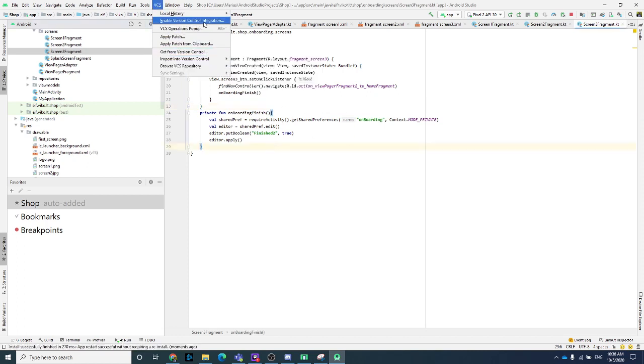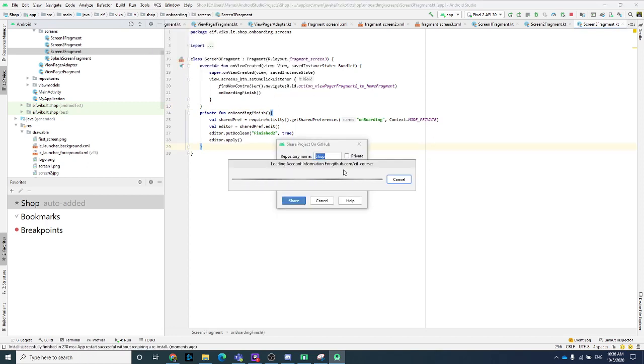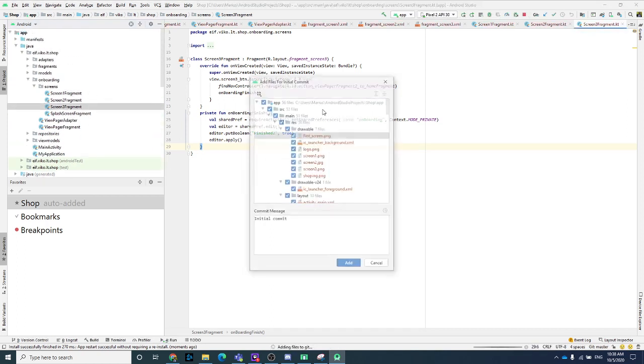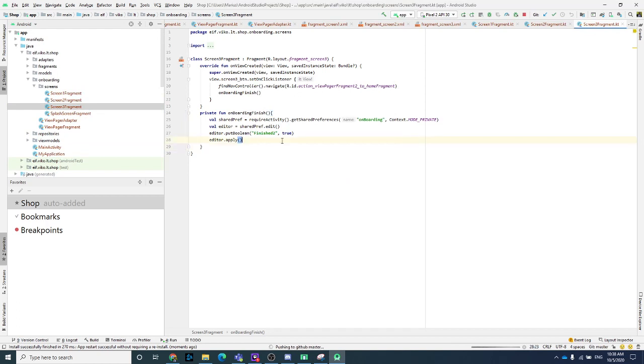And I'm just committing this code to Git later, just to try to share this project on Git. Later I'm adding this project as a sample or example to use if you would like to use it.